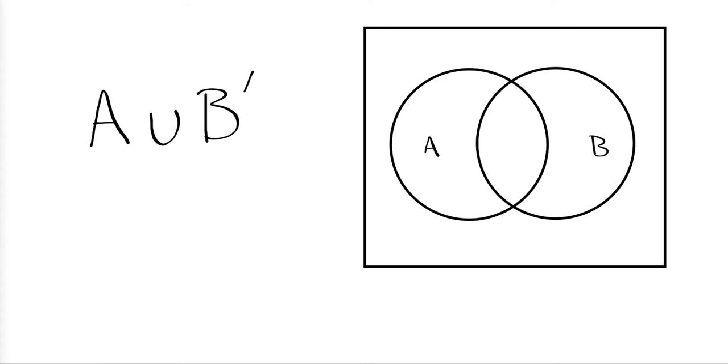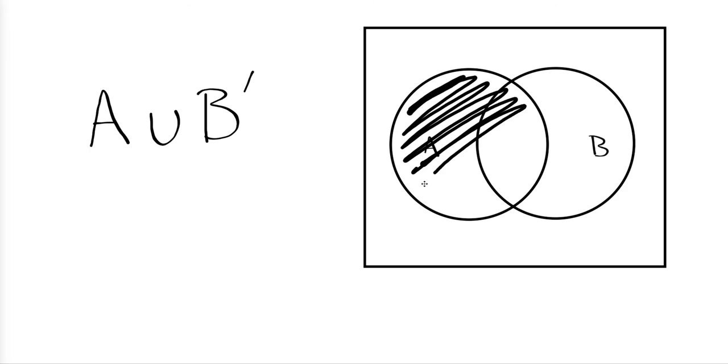Any thoughts on how to guide me on this? Shade A and the middle. Okay, shade A and the middle. Are you trying to tell me the final answer or just... Oh, well, let's take a little bit at a time. So shade A. I can do that. Not very good, but I can do that.